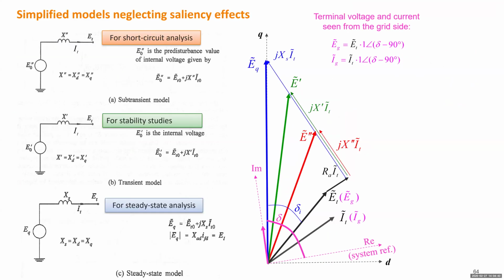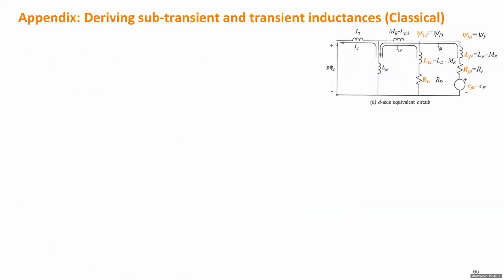All right. So if there's a round rotor generator, if we ignore saliency compared with a salient pole rotor generator, then the heads of the E double prime, E single prime, and EQ will be on the same straight line. Because you can use just a single reactance to explain what happened for the subtransient dynamic, which is similar to the transient dynamic as well. Yeah, that's my last slide.